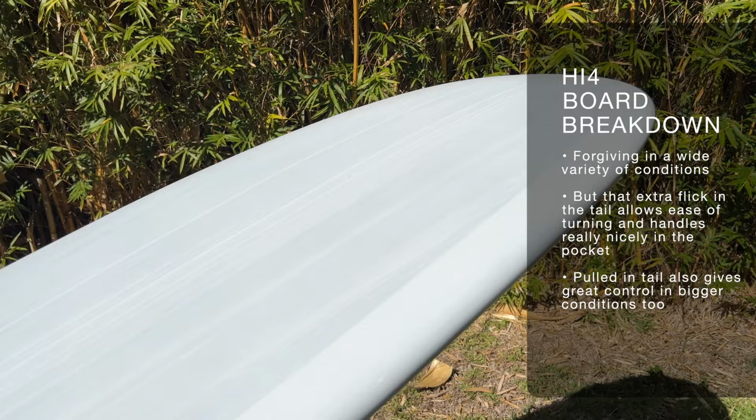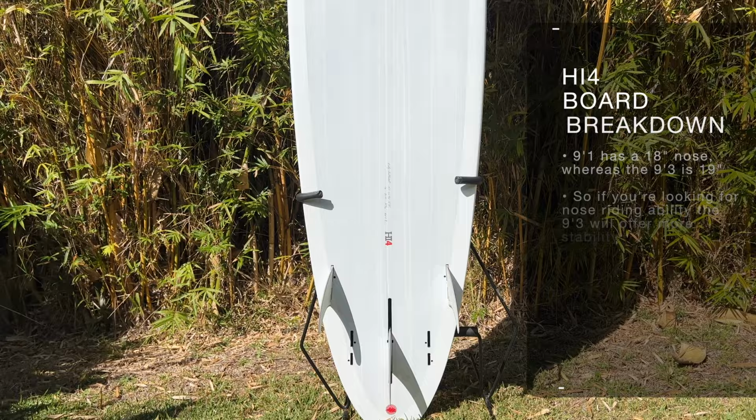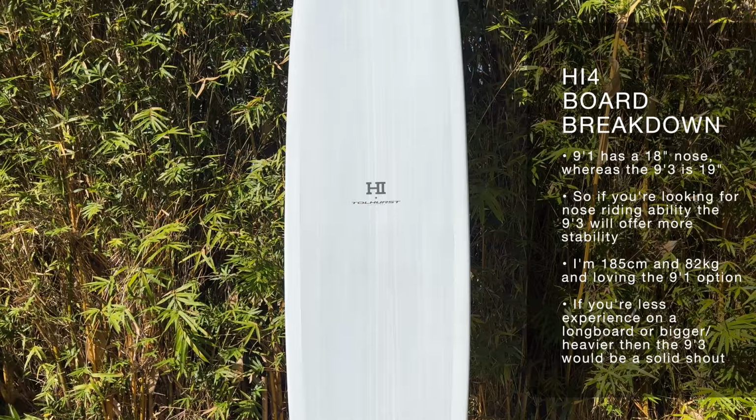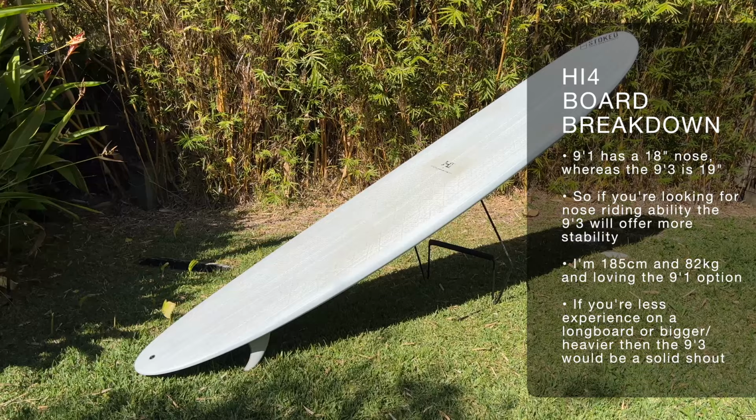It's also worth noting that the 9.1 has an 18-inch nose on it, whereas the 9.3 option has a 19-inch nose on it and slightly thicker dims as well all round. So if you're looking for something a little bit more forgiving or for a little bit more nose riding ability, the 9.3 is a really solid option. Also, if you're a little bit heavier or a little bit taller, the 9.3 option might be a little bit better underfoot. For me, I'm 185 centimeters and 82 kgs, and the 9.1 goes beautifully. Absolutely love it. I don't feel like I want any more nose riding ability out of this board or any more forgiveness out of it. It does exactly what I want it to do, and I'm sticking with the 9.1.